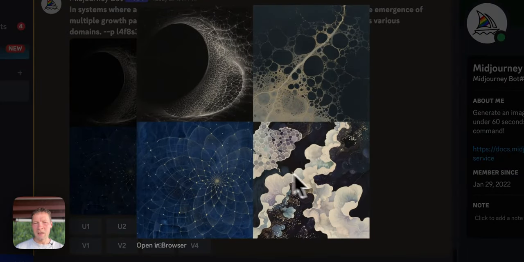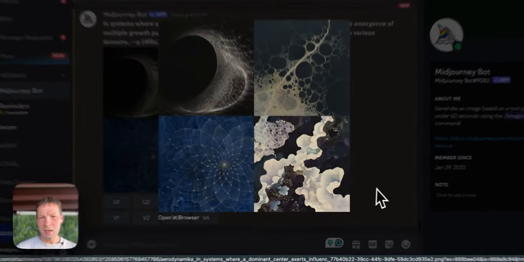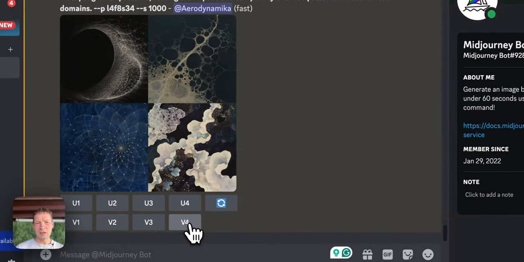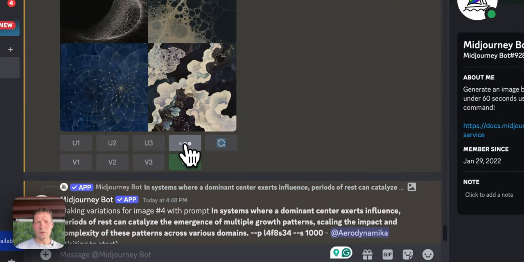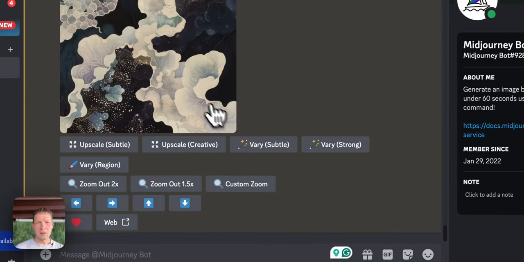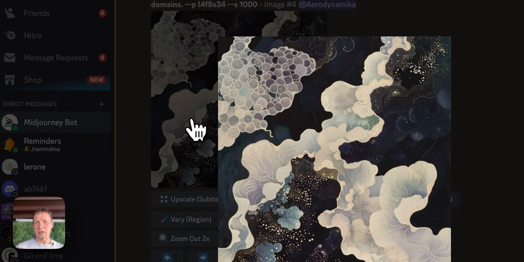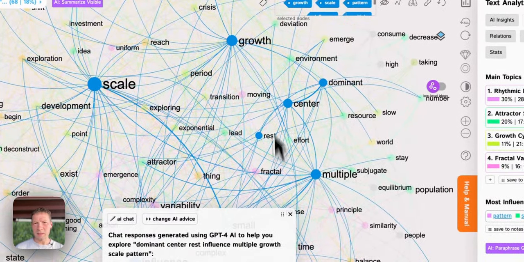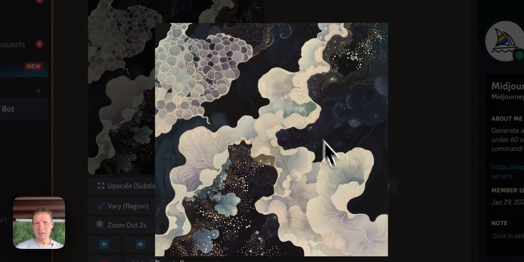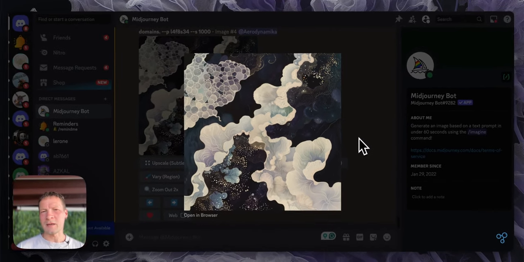And as you can see here, when I put in this idea about multiple centers and how they emerge and give space to each other, we actually have really interesting images here, right? So for example, I can click here, variation of image 4, and then ask Midjourney to generate some more versions of this really nice image, which you can see here on the screen, right? So that is actually a prompt generated from the knowledge graph based on the ideas that I chose to connect myself. And then it came up with some interesting result, which is actually a really good illustration, but also it talks about this process kind of like in movement.